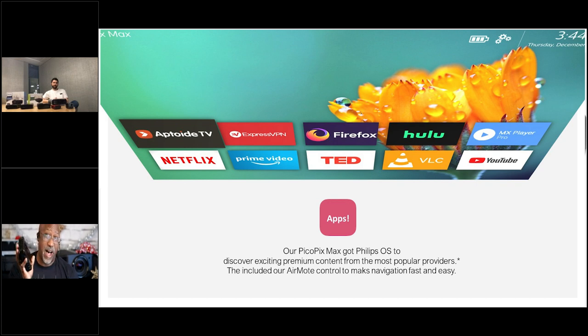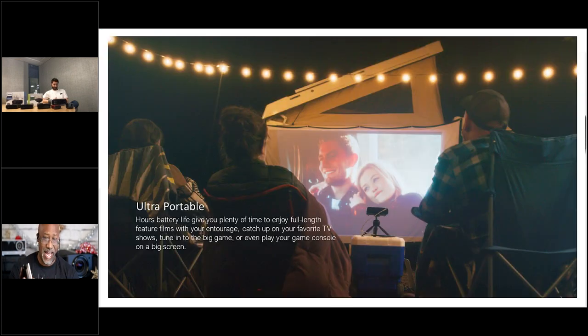Even if you don't have Wi-Fi or power, you can still watch a movie. You can also download games because this runs on a variation of Android — there's a huge store of games you can use. You can use it to play back games or movies pretty much anywhere. It comes with its own little tripod to hold it up and angle it, and the bag and charger — everything you need is in the box.